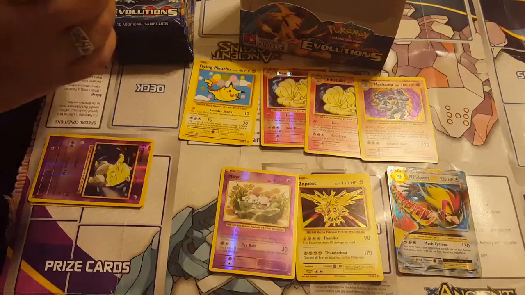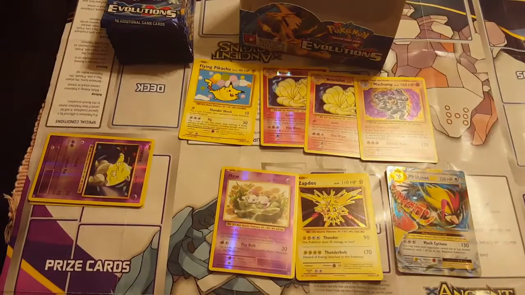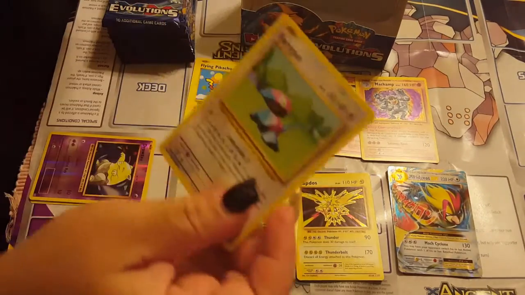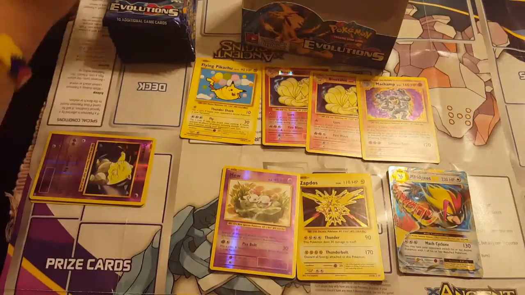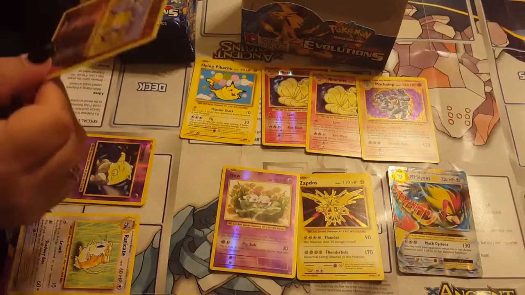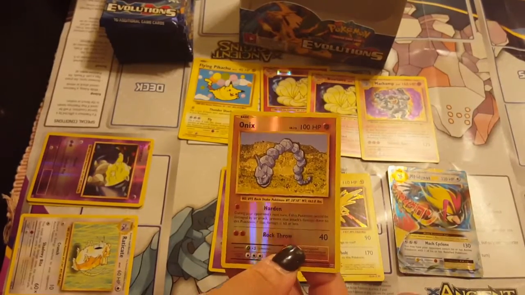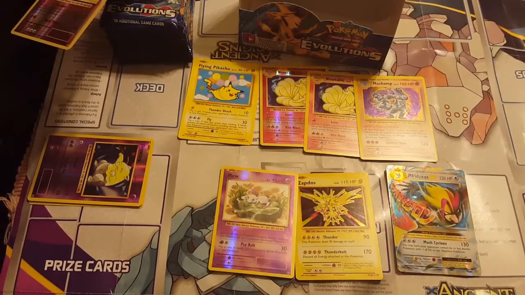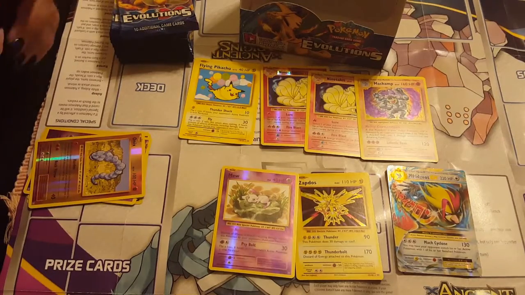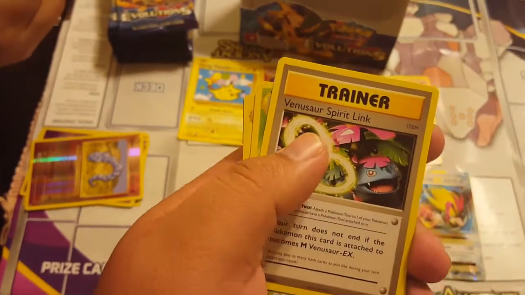Damn, we're getting doubles on me. A Metapod. Metapod. Another trainer Spirit Link. Excuse yourself, jeez. Excuse me, sorry. We have a Rattata. And then we have a reverse holo Onix. Is that the rare? No. What's the rare? This one. Rattata is rare. Eradicate. Not Rattata. Eradicate is rare. Magmar. I don't know where he's rare at because rats are everywhere.